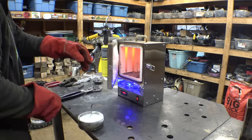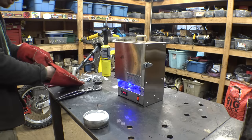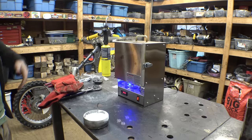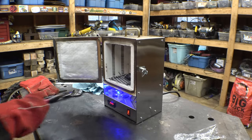Okay. So I think there's a reason that you're supposed to do this in a propane forge. Propane will just burn off the gases. And this, yeah, it now stinks in here, and it's really smoky, so I have to let it air out. All right, let's pretend like that never happened.